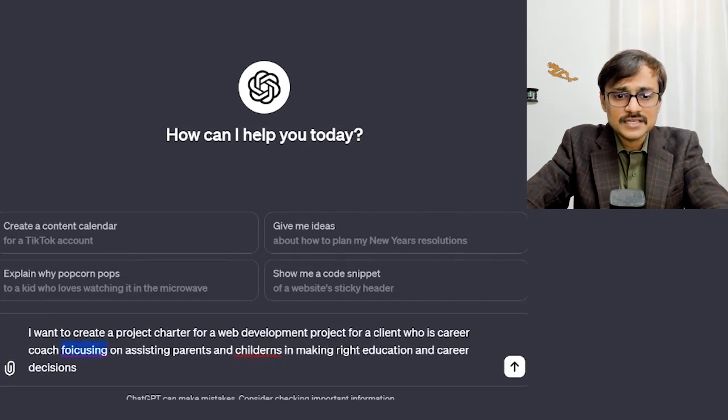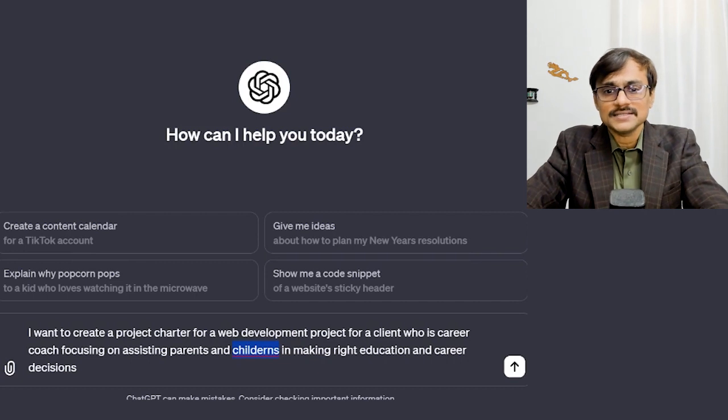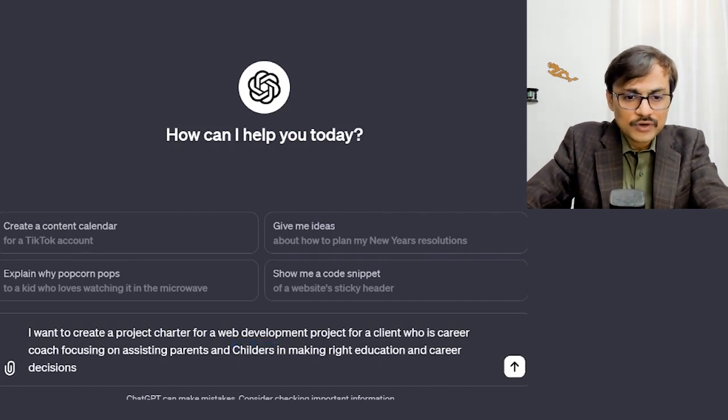So let me keep fixing the spellings as well, else the AI has to do more work. But yes, that's something we are focusing on.